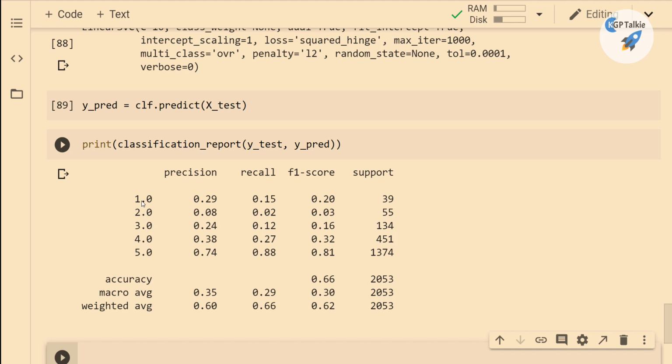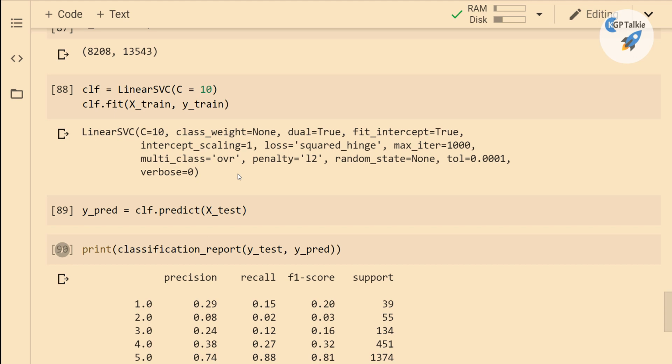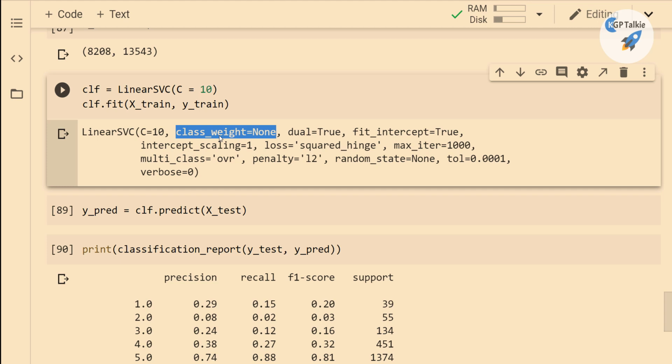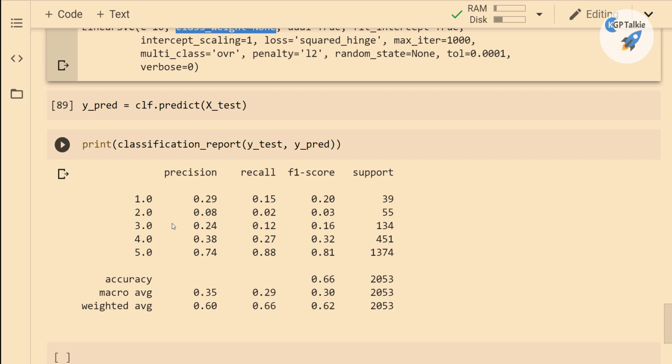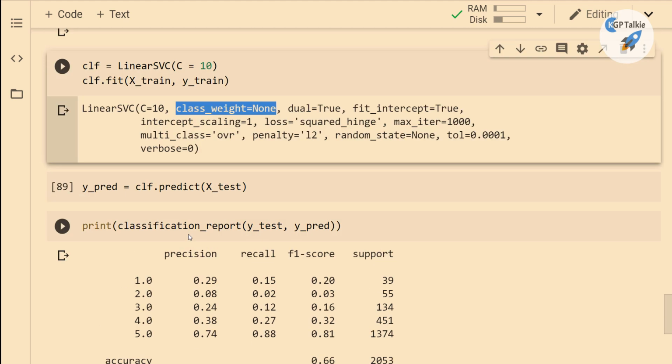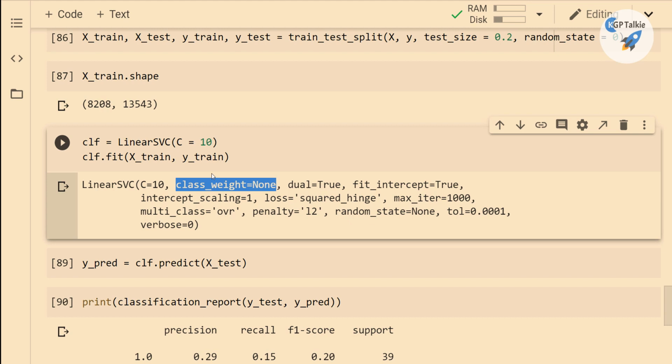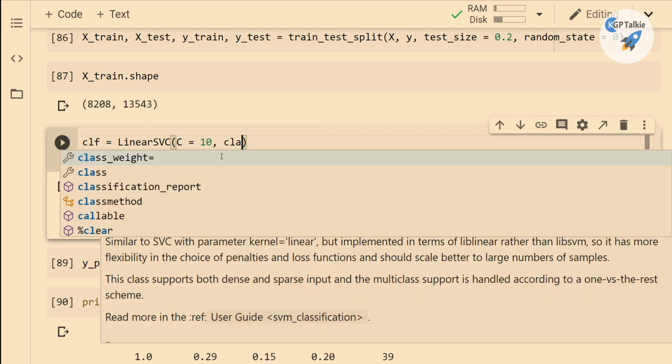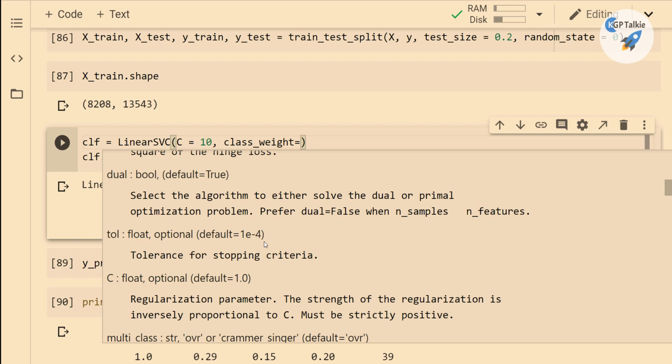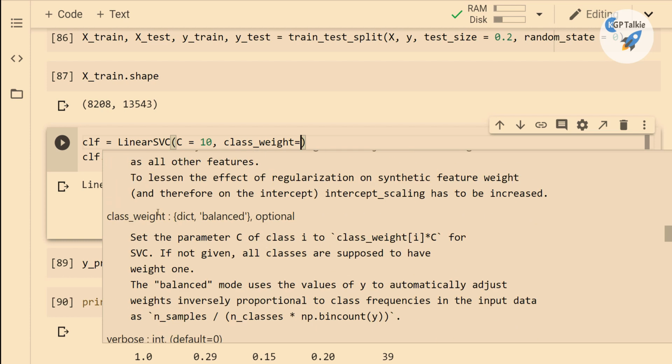All right, so what we can do, either we can do this data set balancing, otherwise this LinearSVC has one parameter, which is, you can see here, it should be somewhere. Let me see. LinearSVC has a class_weight parameter. If we set this class_weight parameter to balanced, then it will try to balance the overall accuracy. It will try to improve the precision, recall and F1 score for 2-star rating as well. So this class_weight is especially made for unbalanced datasets. So there I'm going to provide class_weight is equal to, if you read here, let me show you, here you will have this class_weight.